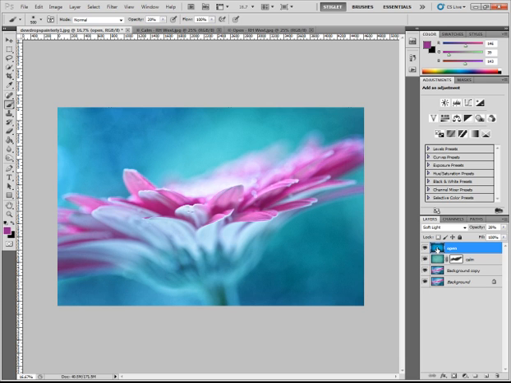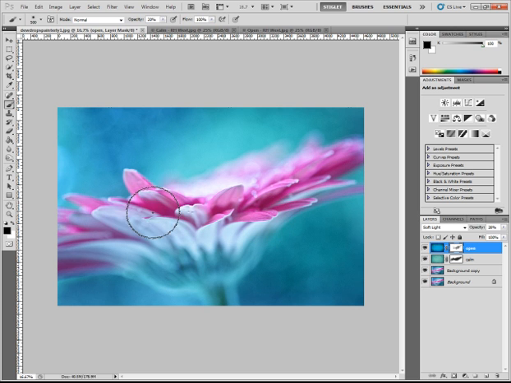So again, I'll click that layer, come down here and click on here to create a layer mask, and make sure it's selected, which it always will be when you've just made one, but it's a good habit to check that it's got that extra line around the edge, which means it's selected. And again, make sure that I've got black selected as my foreground colour, and that means I'm going to be able to remove the texture from the picture. And again, just clicking and dragging around.